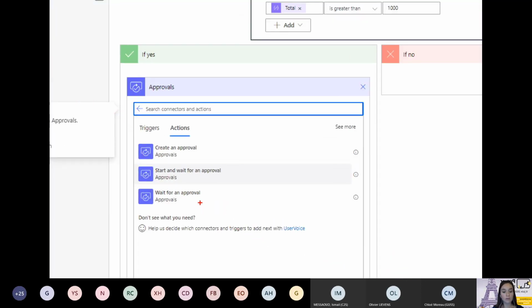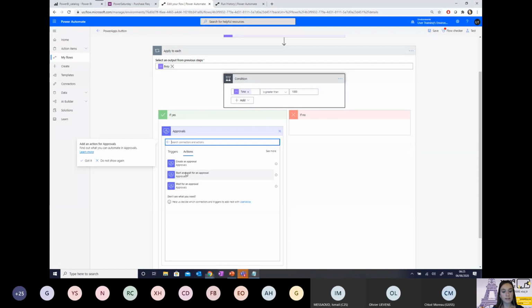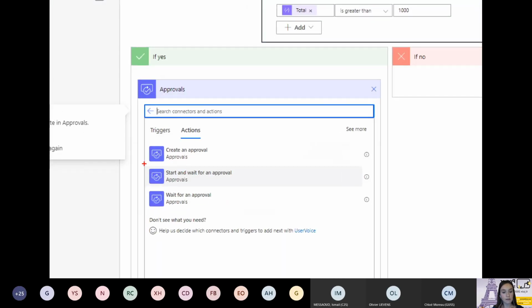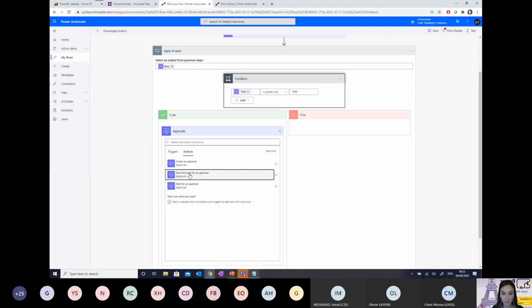I won't have the time to go through all of them, but the one I'm going to use is this one. This one will trigger the approval, and then it will wait for it. The other one will just create it and wait, so you can create it, put any other step in between, and then wait. But I'm going to use this one.